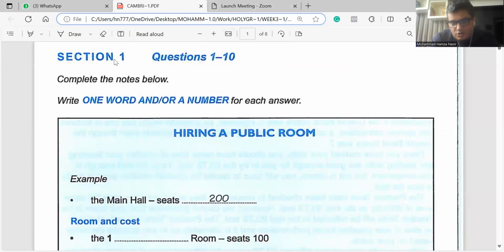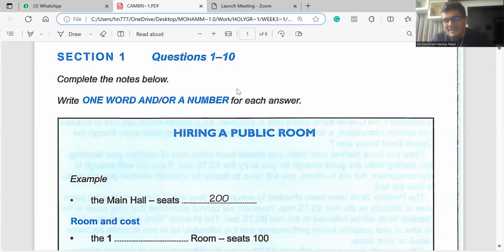First of all, we're going to look at our instruction that says write one word and/or a number. We're going to break it down one by one. In the first context, you write one word or a number, which means that either you can write one word or you can write a number. I presume at this stage you are all aware of the basic difference between a word and a number. A word could be shopkeeper, whereas the number 8 is obviously a number itself. So that is the first context, in which you either write one word or you write a number.